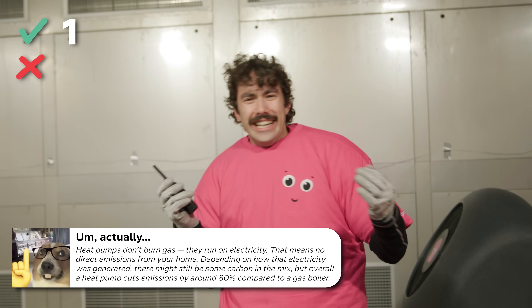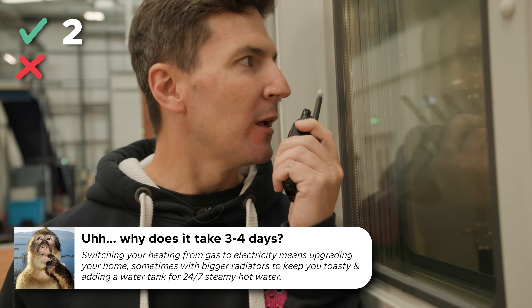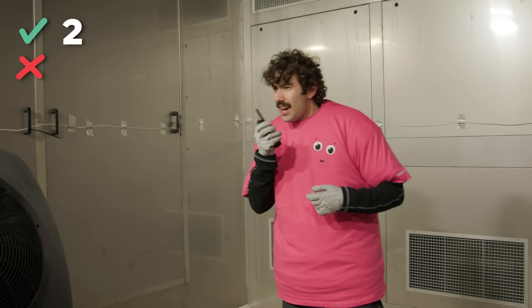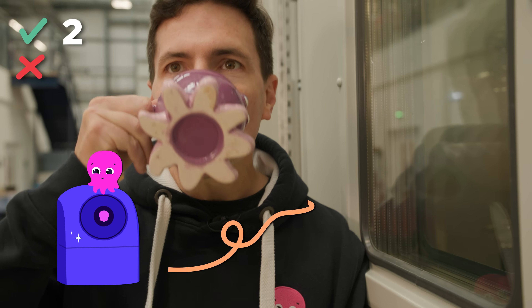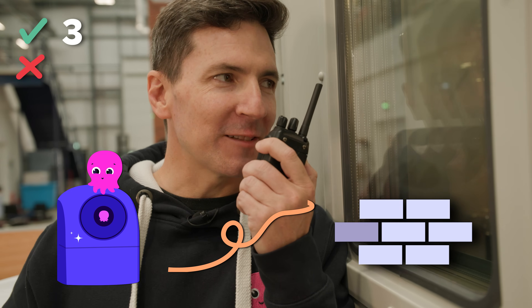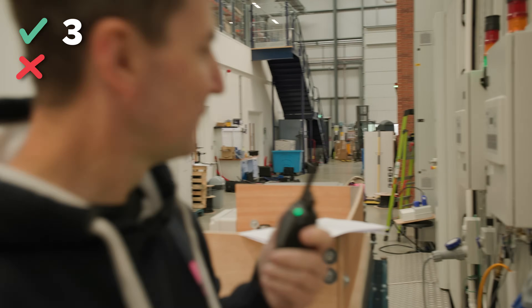How long does it take to install a Cozy heat pump? A few days maybe? Three to four days is the average install time and half a day for the survey. Speaking of installations, name three things included in the installation. The heat pump itself, maybe some wires, and is there like a bit of concrete that the heat pump sits on? That is all correct. I will give you that — yes it includes the wires. I am so smart TJ, you're never going to catch me out.